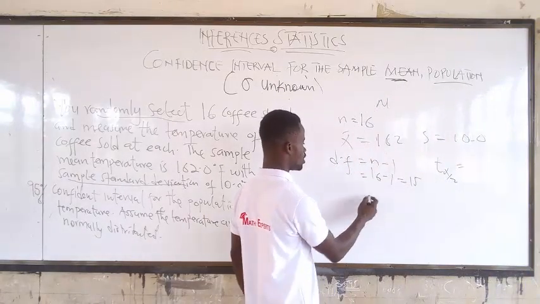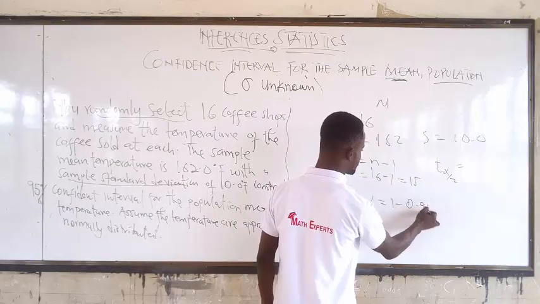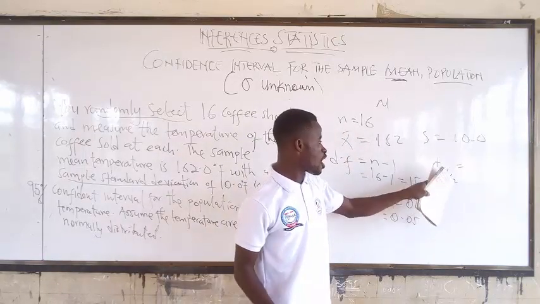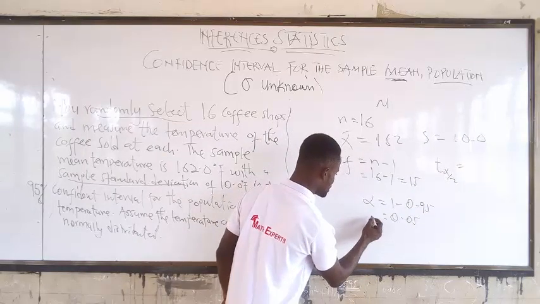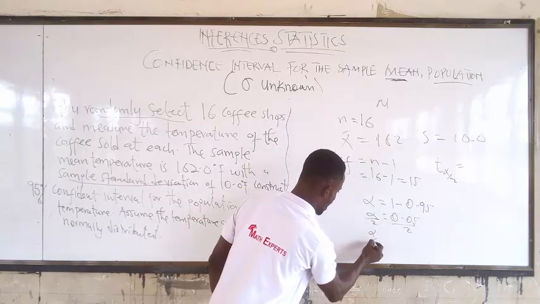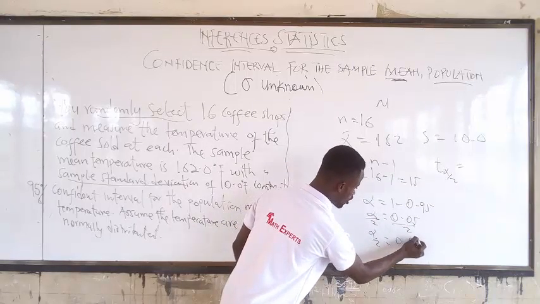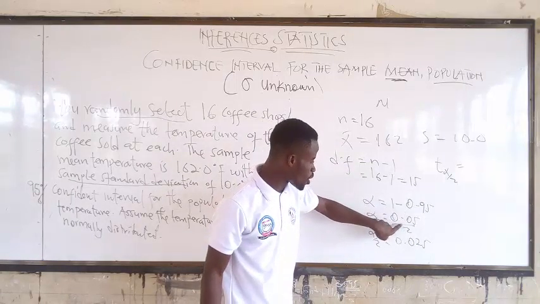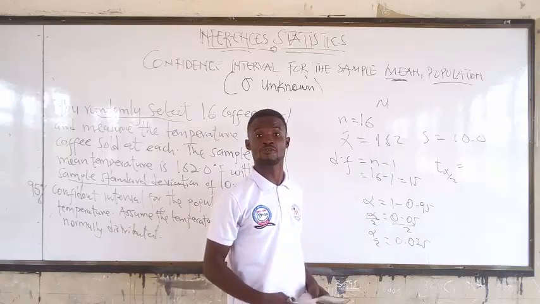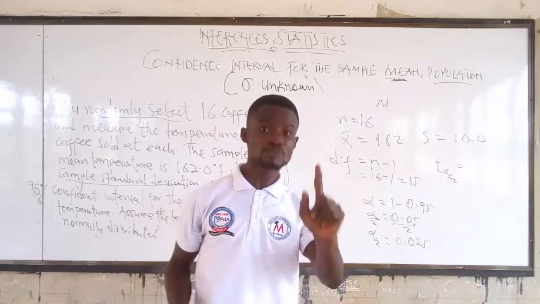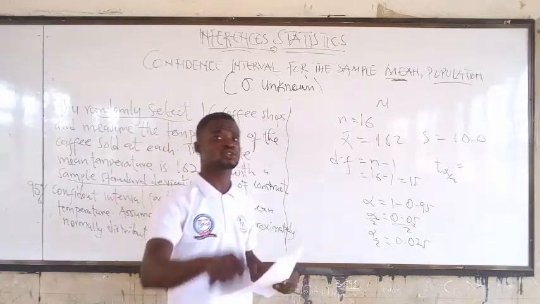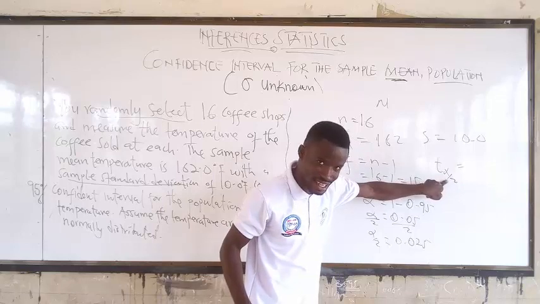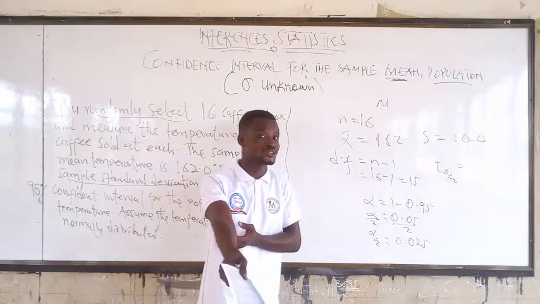Alright. So if it's 95, alpha will equal 1 minus 0.95. So alpha will equal 0.05. But here, we are looking for alpha over 2. So we have to divide by 2. So alpha over 2 will equal 0.025. Please, don't go and use the 0.05 to test on the table. If you do that, you are wrong. And that is the mistake most students normally make, and I don't want you to do that. So divide that by 2 because that's what I have here, alpha over 2. You dare not use the alpha.